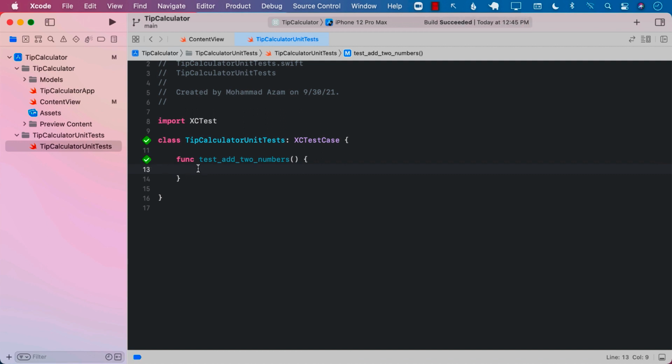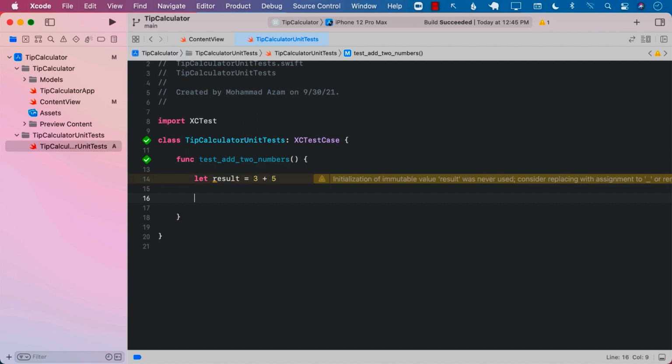So we're not really testing anything. All right. So how do we test that we can add two numbers together and the result will be what we expect? Let's go ahead and do that. If I say result equals some sort of an input, let's say 3 plus 5, which is 8, right? What if I want to check that the result, the left-hand side, is equal to the right-hand side?